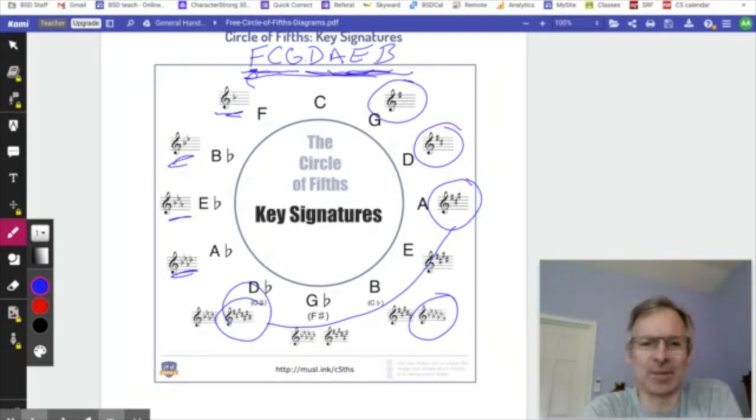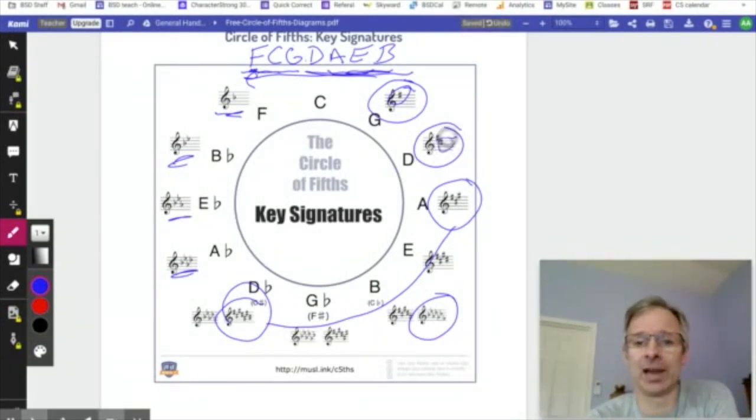Now, there's one last way that I wanted to talk about, and this is sort of the trick way. So I wanted to make sure we went over these other things first. There's an easy trick that you can use if you want to know what key something is in. If you have sharp signs in your key signature, I look at whatever the last sharp is in the key signature.